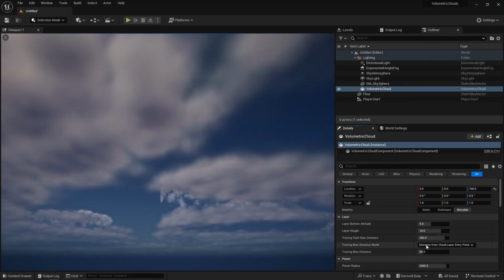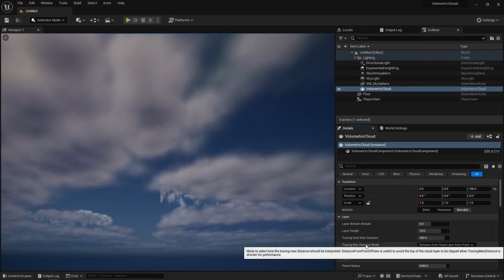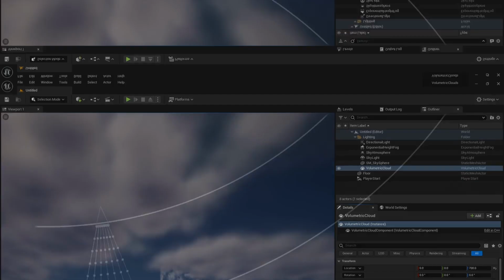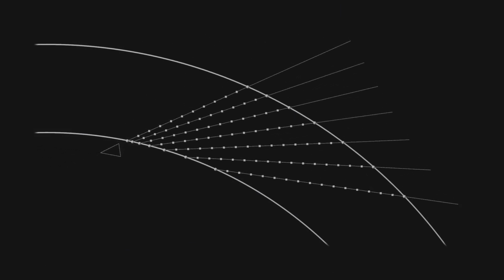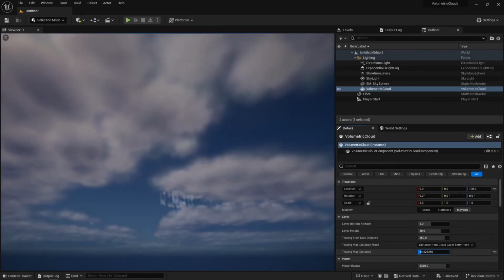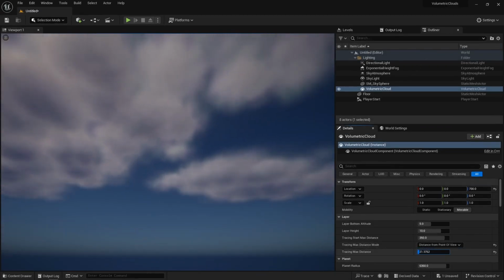Therefore, there's no right or wrong setting here. The tooltip actually suggests when it may be considered best to use which. Thus, this setting should be fine-tuned to best fit the expected ray travel distance, depending on the selected distance mode, and the cloud layer thickness. Keep in mind that when viewed at a steep angle, the ray has to travel further and further to go through the entire cloud layer, right? You may also want to prevent the ray from traveling too far on purpose to occlude clouds in the distance and fall back to a cheaper cloud rendering method, either using billboards, a good old HDR sky map, or any other technique.